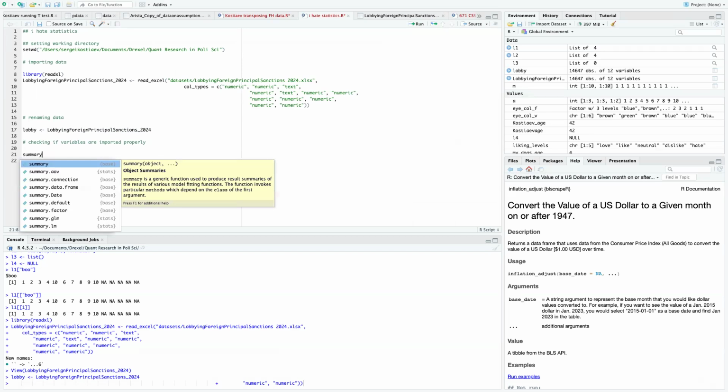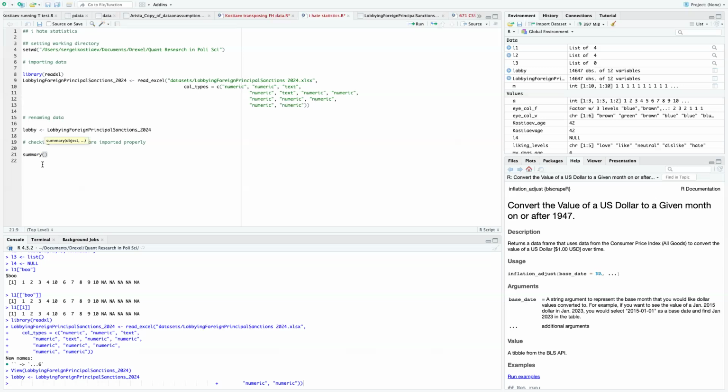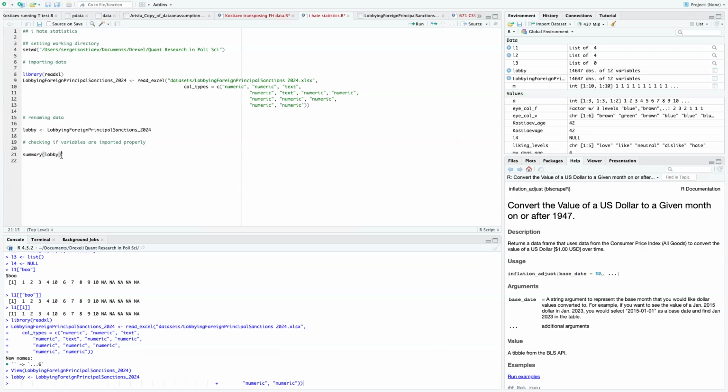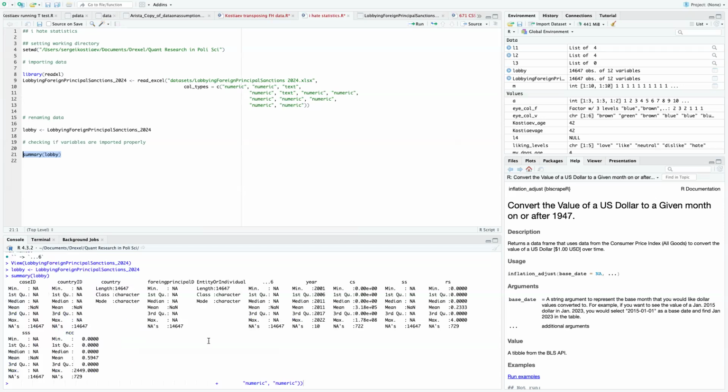For that, I use the command summary. I click on it, and then I start typing the name of the data set. It shows up automatically. I run it. And let's see what we have.